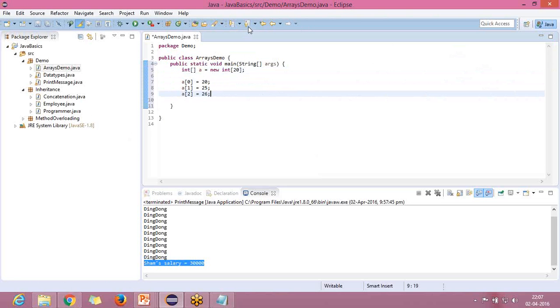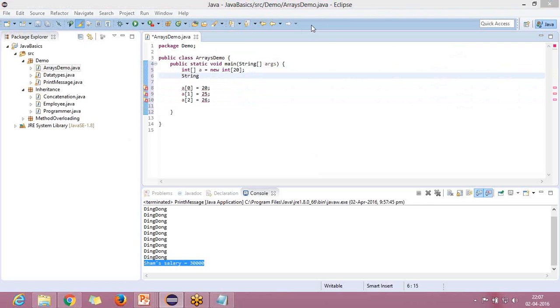Now when we write something like int and then square brackets, that means it is going to store only int type values. It will not store any string values. If I have to store string values, I'll write something like string names is equal to new string of 20.